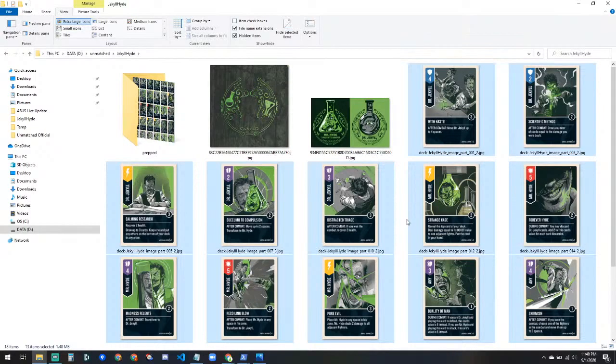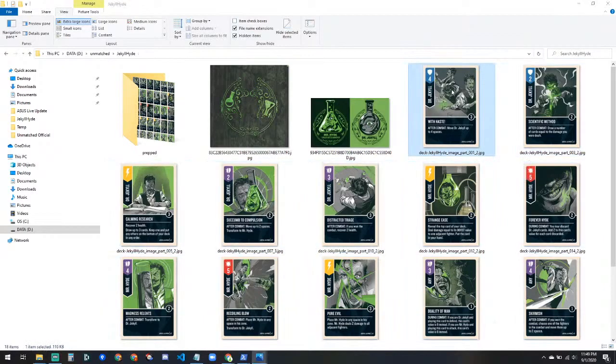So in my C# program that I wrote, I made a little naming convention. If I knew one of my assets was going to be in a deck, I prefaced it with the name deck hyphen, then a deck name, and then an underscore breaks it out to the rest of the image name. And at the very end of the file, I put underscore X, where X is the number of cards in the deck.